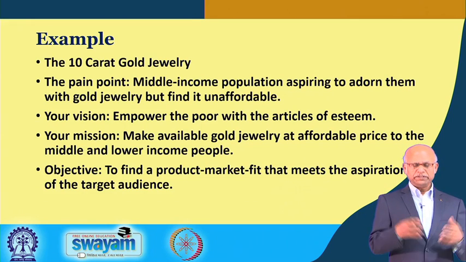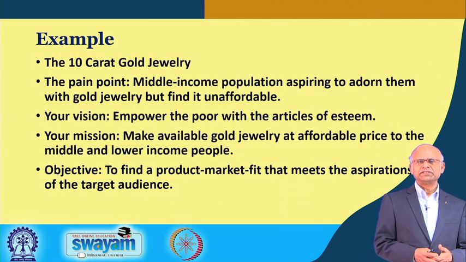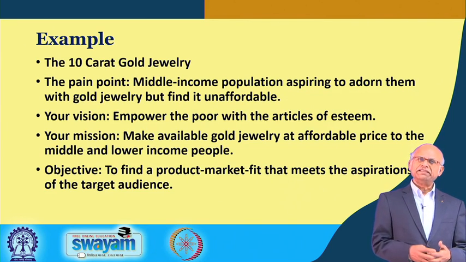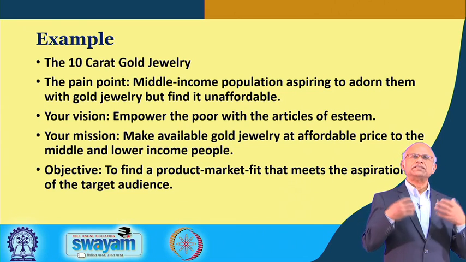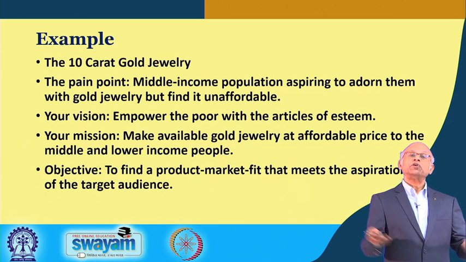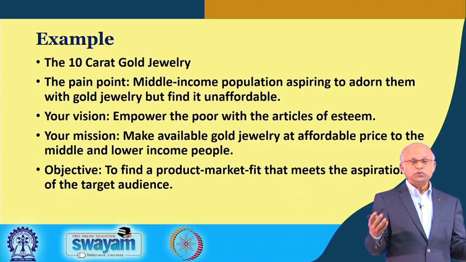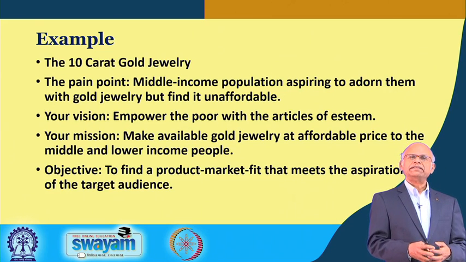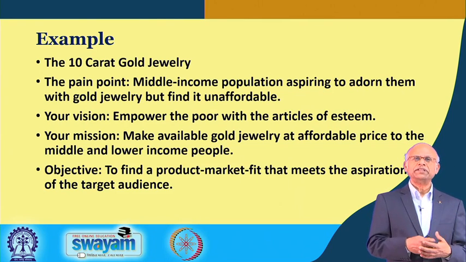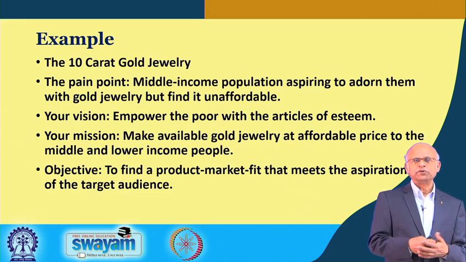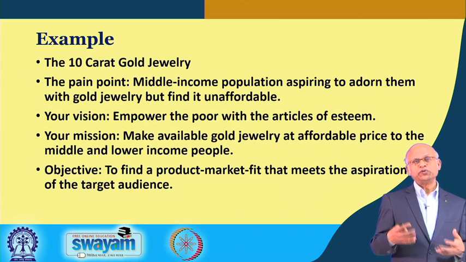So, 10 karat gold is an example that we discussed earlier. Gold jewelry is most sought after in India, and people do everything to possess it. It is a thing of high esteem, and people also invest in gold for rainy days. You observe that a lot of people aspire to possess gold jewelry to adorn themselves, but they can ill afford it, meaning they do not have enough money to buy, and the making charge is also very high.